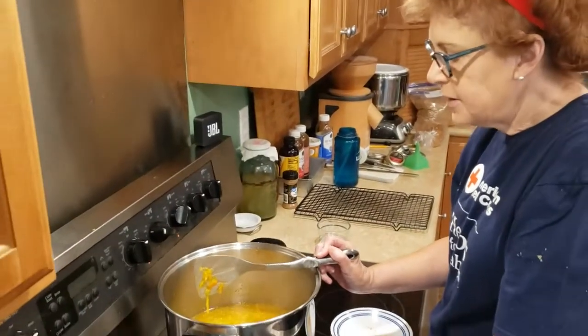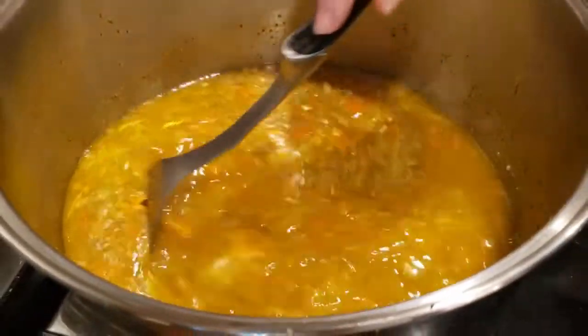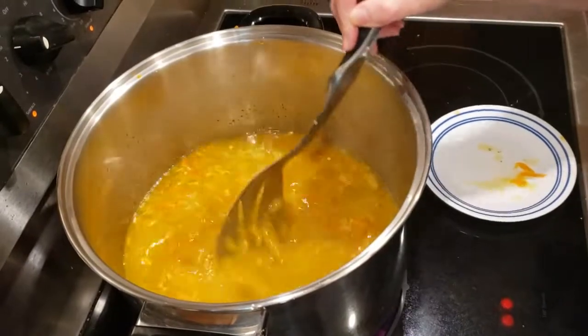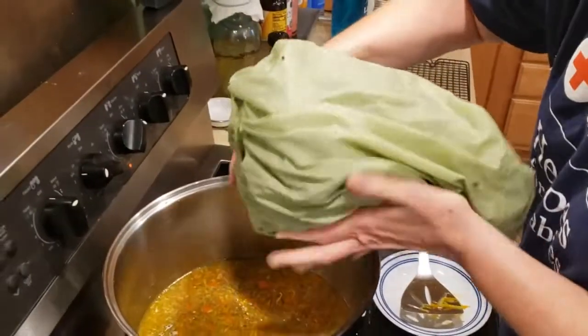Okay, I have the vinegar, the sugar, and the peppers and the seasonings in here. And I'm trying to get the sugar to dissolve. And I will be adding the zucchini and the onion shortly. I think we're ready. We can add it. Okay, here we go.